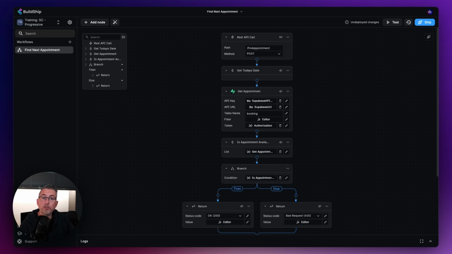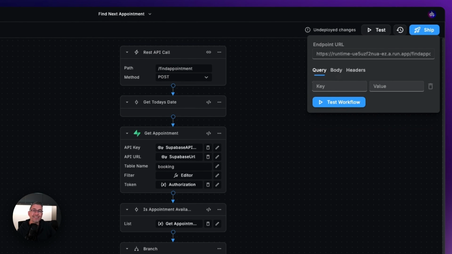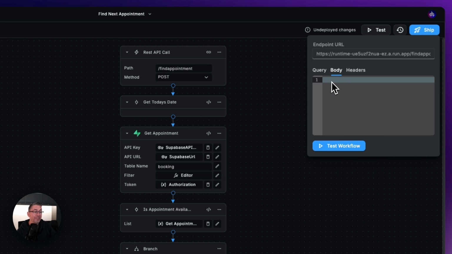Okay, so let's move into test mode then. So we're going to test the whole workflow here. Now up the top here, we've got this option called test, which is fantastic. Just choose test. And this will now allow us to almost simulate exactly what FlutterFlow is doing for us when it actually makes these requests. So if you remember back to the beginning of the video, this is the body that we got coming in. This is the post request from FlutterFlow. I'm just going to create this now.